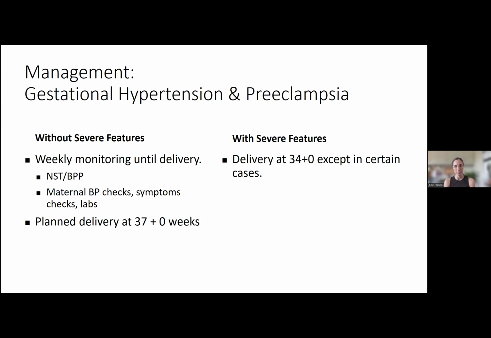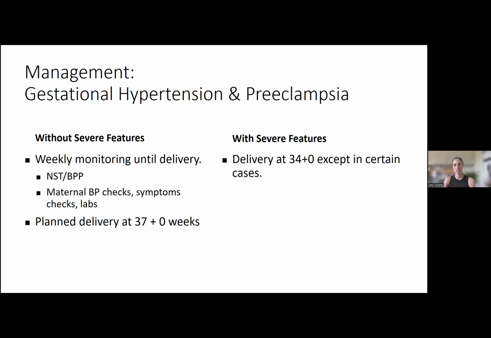This is something I see come up as a debate in my group amongst my partners and some other places as well. Patients saying, well, yes, I have preeclampsia, but I feel fine. Do we really have to do a 37-week induction? I get a lot of pushback from my nurses even, because we see a lot of this now. They dread these 37-week inductions for preeclampsia and no lips because they can be long and drawn out. And I always just remind them, the goal is to prevent. It's not to wait till something bad happens and then have to act on it. The goal of induction is to prevent those bad things from happening.